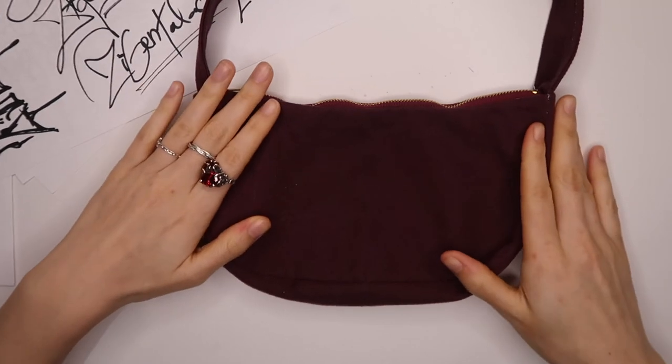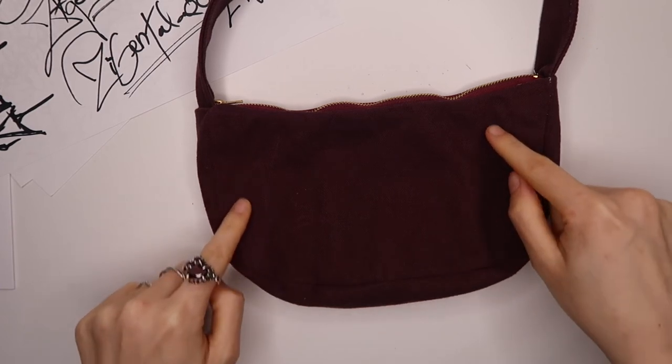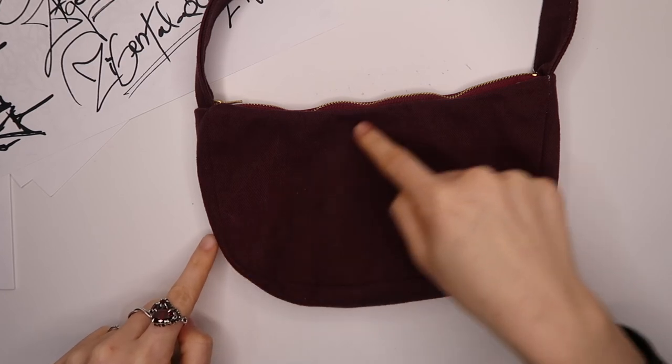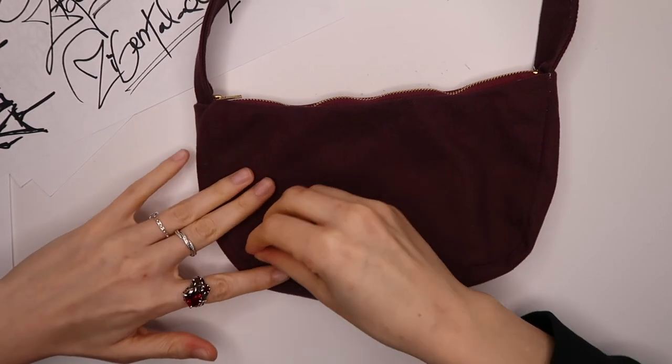And so another thing I'd like to talk about is placement of a tag. You might just think of placing the tag in the middle of your clothing or anywhere you want, but I really like to do my tags slanted. So I'm going to create a slant on the tag and move it a little bit off to the side.